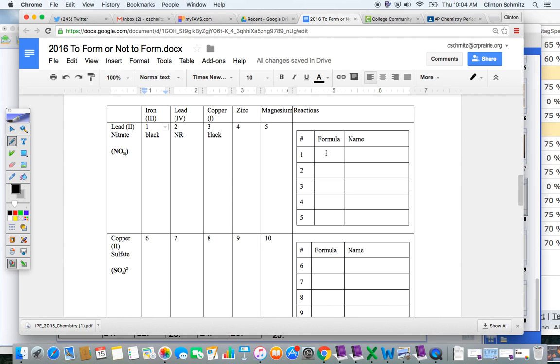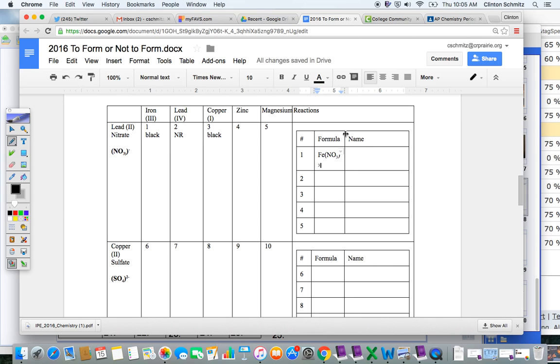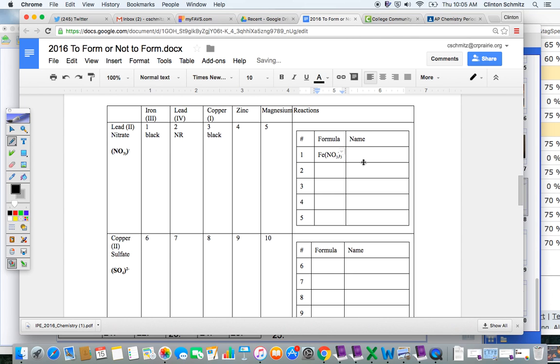So for number 1, you're going to type Fe. Okay, and I would recommend working it out on whiteboards or paper before. Then we're going to have parentheses for the polyatomic ion, NO3. Now, to make a subscript, you're going to press command comma, and that will make a subscript. Then command comma again will take it back out. So end parenthesis, and then we need 3 nitrates. So command comma 3. Oops, doesn't quite fit there. Maybe I can make it fit if I scoot that over a little bit. Okay, so it's iron 3 nitrate.